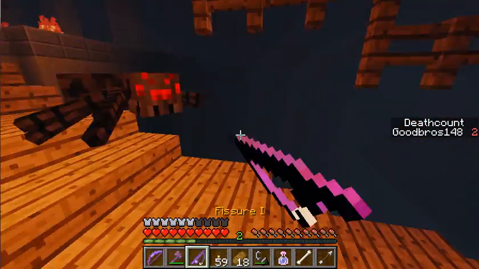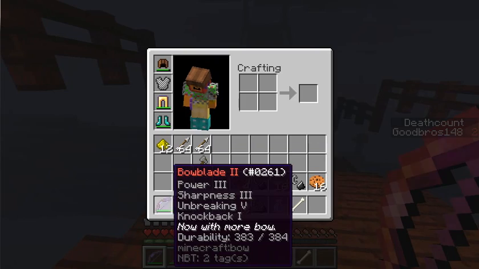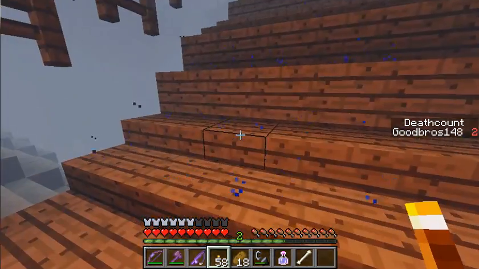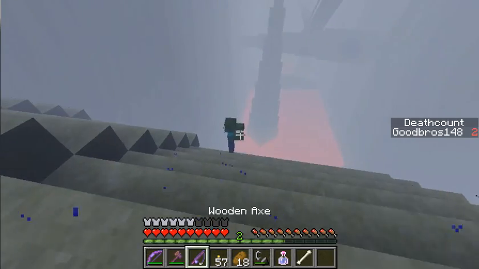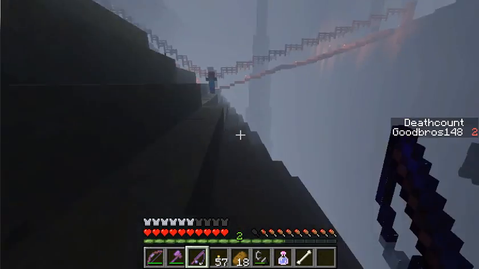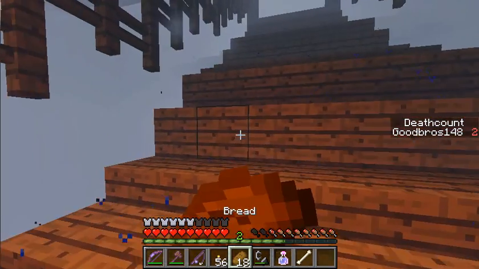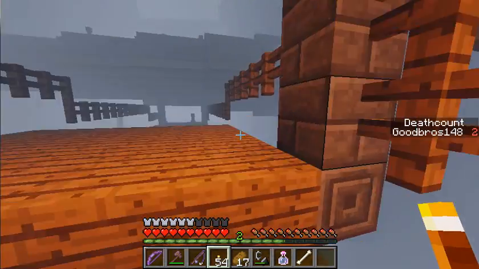Ooh, it's raining. What's this have? Power 3, sharpness 3, and breaking. Oh, that's cool. What's with the fog? I kind of like it. That's what I love about shaders. And look, the smooth sandstone. Go away, pumpkin zombie. I wish I had dashing blue eyes like Andazel. You ever see his eyes? I wish I had eyes like him.